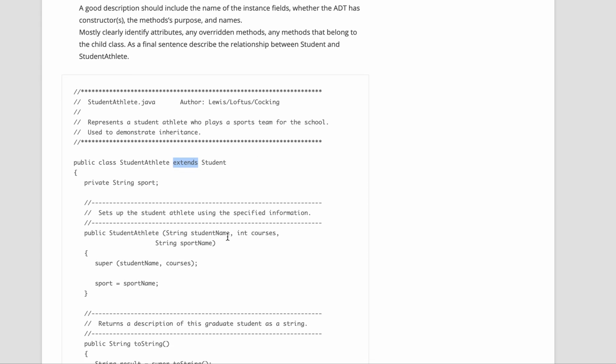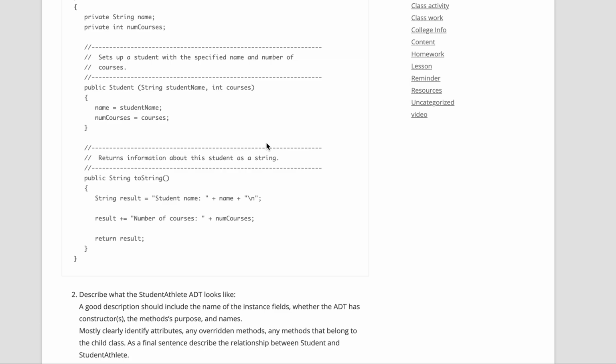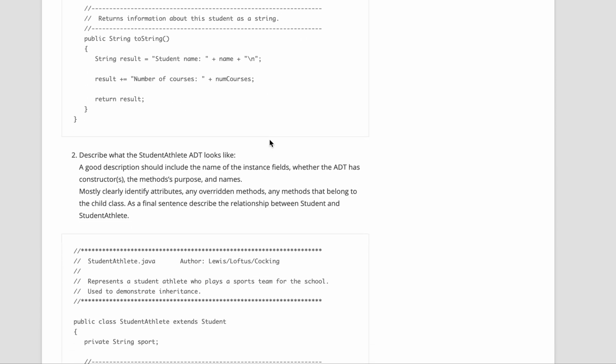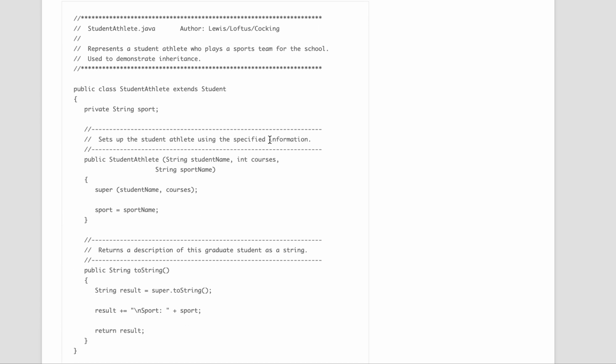What about the constructor? Well, remember, the student ADT constructor is asking for two pieces of information: the student name and the courses. That means that the child has to supply that information. It is a requirement because it will fail. You will get an error message at compilation time, not even at runtime.